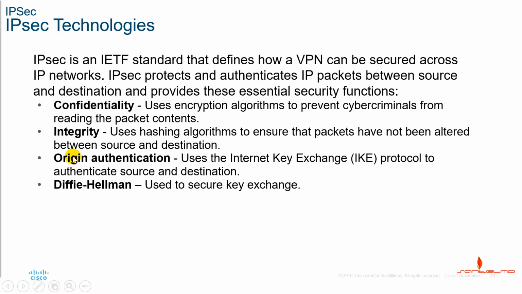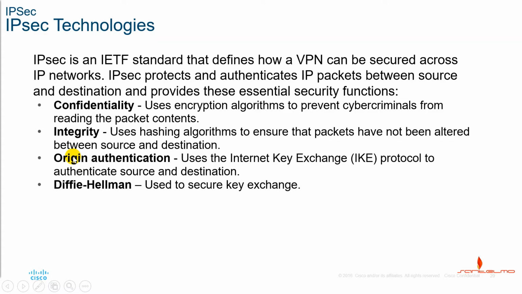So let's talk about the IPsec technologies. IPsec is an IETF standard that defines how a VPN can be secured across IP networks. IPsec protects and authenticates IP packets between source and destination and provides these essential security functions. IPsec can only protect traffic from layer 4 through layer 7. I'll repeat, IPsec can only protect traffic from layer 4 through layer 7.